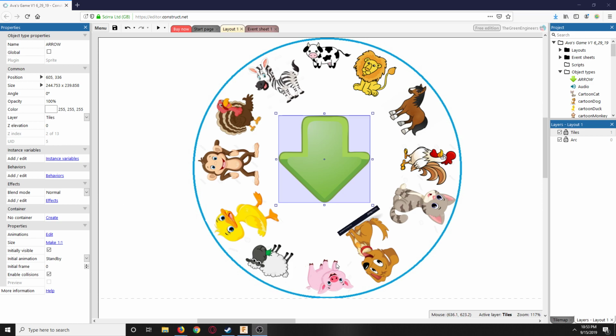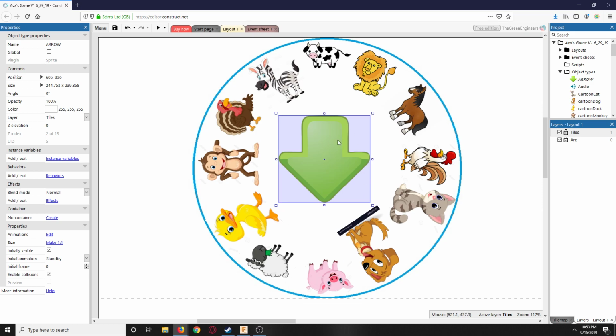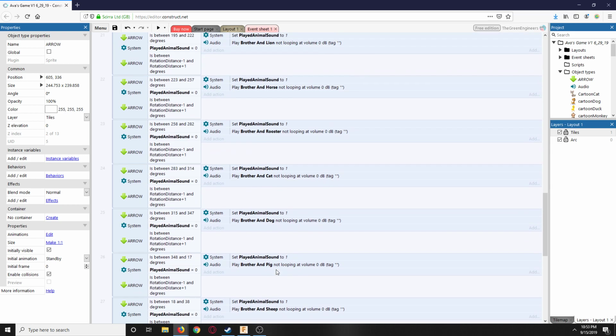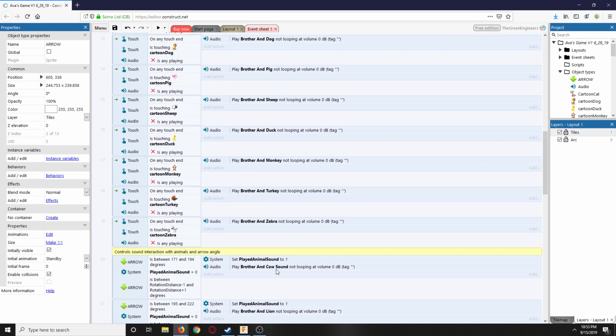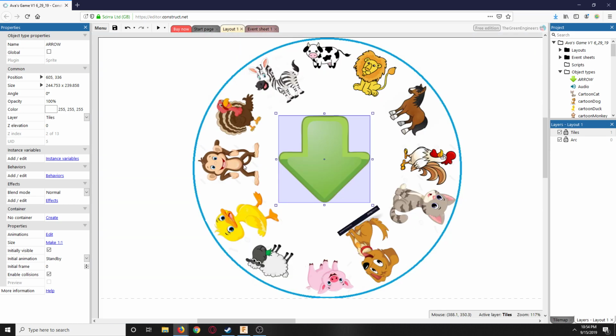And also I don't like how it starts out and says something, but I think that's fine, because we're going to have to do a lot of work to get it to not do that. One thing is we can make zero angle not do anything, because chances are you ending up right back at zero angle is very unlikely. So that's another way that we could go through here and disable it from saying anything at the beginning. That's one way of doing it, but we'll leave it that way for right now.